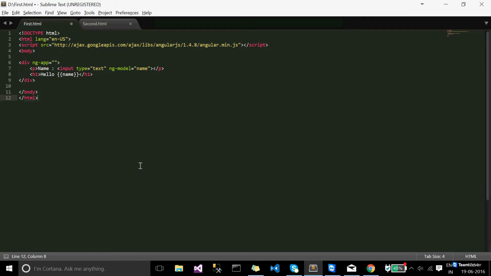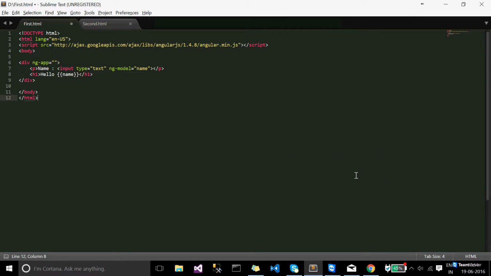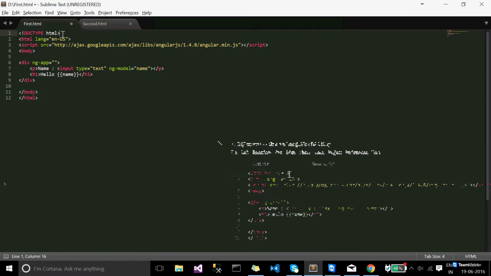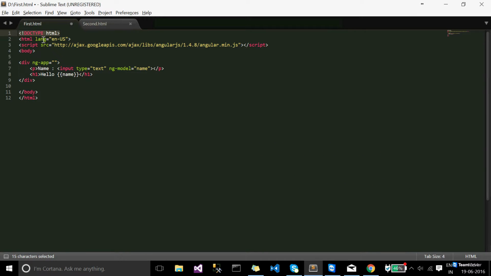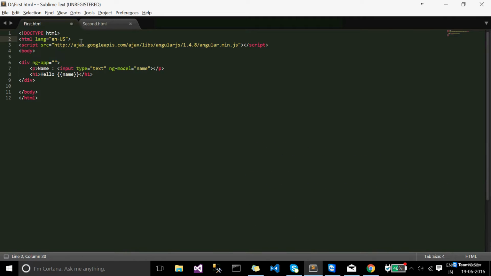So what I have done now is use the Sublime text editor, which you can also use for seeing the quick response from this HTML page. We will start from there, and then we will move towards making a CRUD operation using AngularJS, right? So do you see the screen, or should I zoom it?